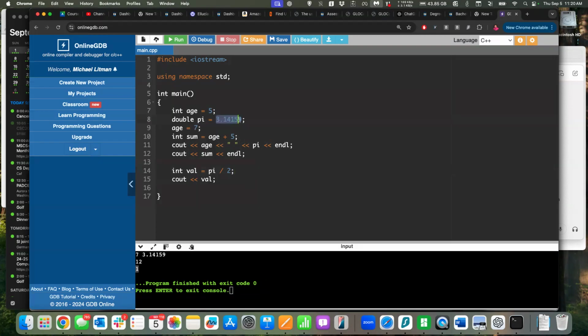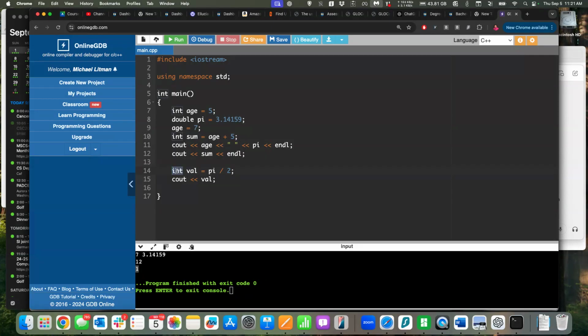What is pi? Pi is 3.14. What's 3.14 divided by 2? Is it exactly 1? No, there's some floating point stuff in there, right? But I'm storing it in a bucket that's only capable of holding an int. Doesn't know how to hold floating point values. So what does it do? It truncates. Doesn't round. It just cuts the decimal point on over off, leaving me with a 1. That's why I got a 1 there.